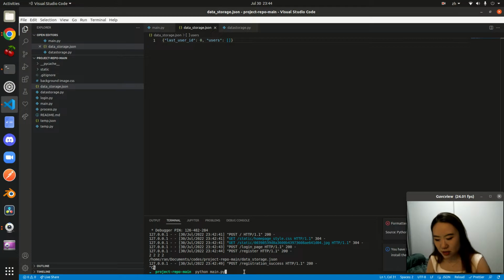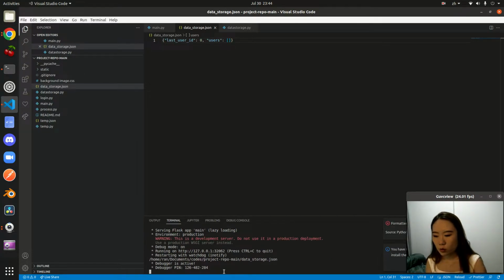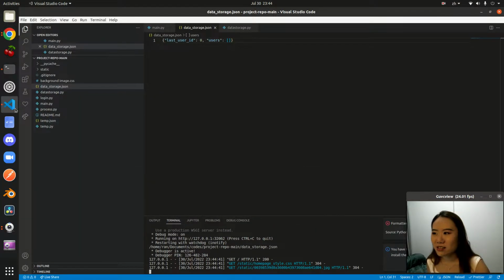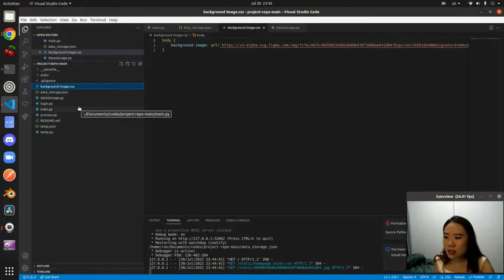Let me just start up the main.py script. Remember, Python 3, because my Python default is Python 2. Okay, so we started it up. It says running on port 32062, this IP address. Ta-da! I'm just mind blown by how cool this is because it's completely Python. If you're interested, the background image is just a background image, but it does pretty cool stuff.